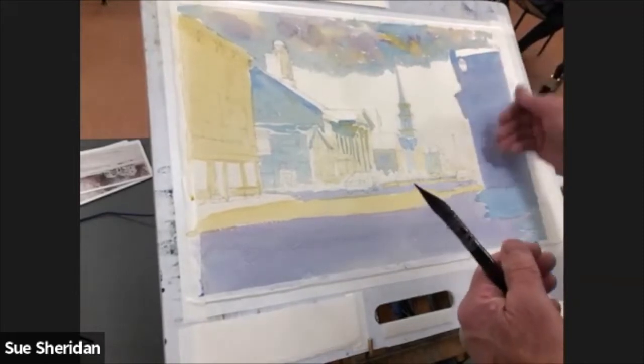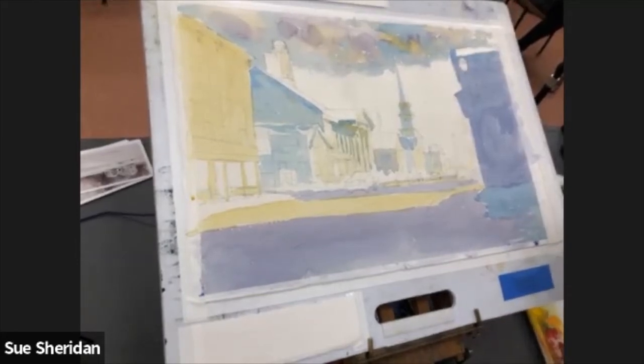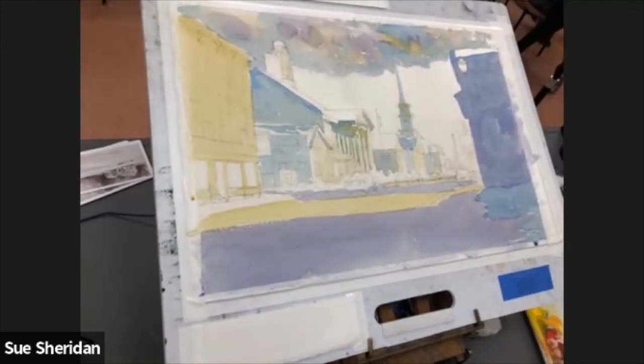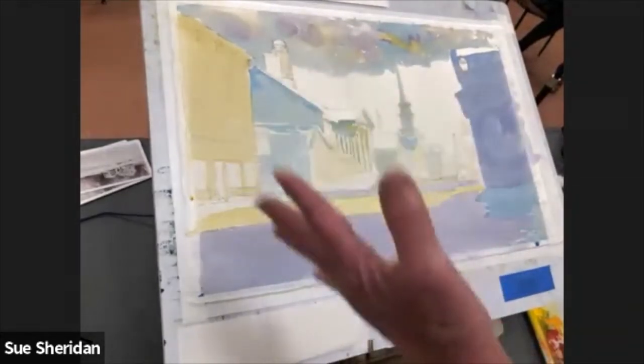I do have a hair dryer. I don't think I'm going to need it. This room is very dry. If you don't paint with watercolors, one thing about watercolor is the atmosphere really changes its behavior. In a dry, forced, hot air room, it dries like that. And outside, on a nice, hot, dry summer day, it dries real fast. If it's damp, it never dries.